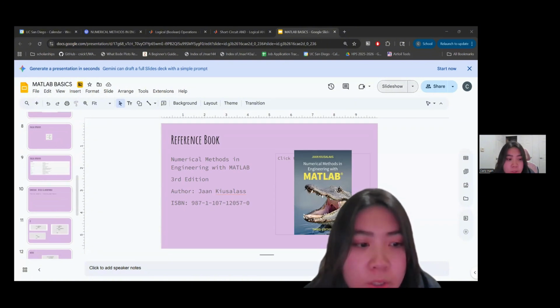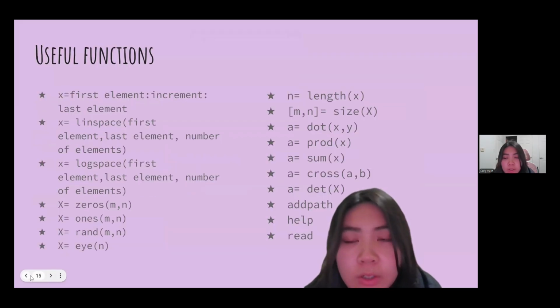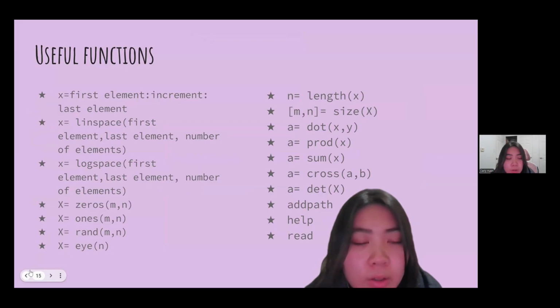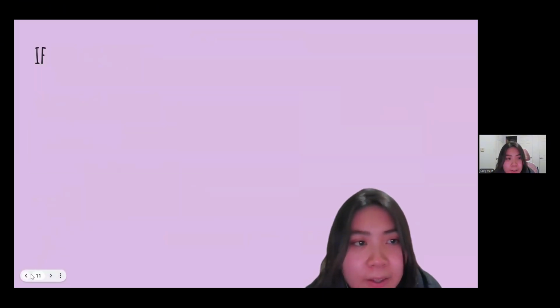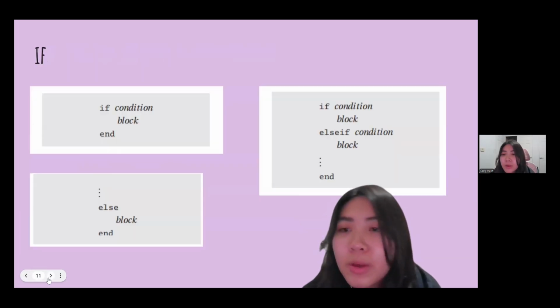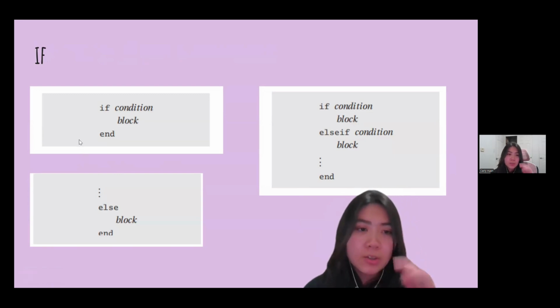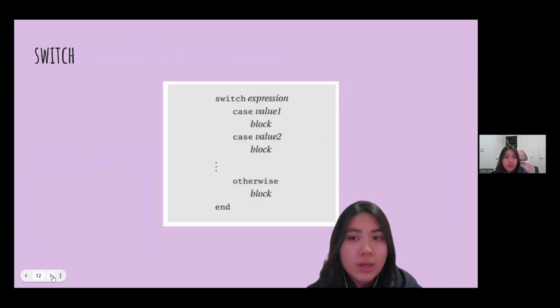Just in case you're wondering, all of the functions I talked about prior would be here. And all the fancy X's and O's you can put on your curve when you plot a function can be found here too. And then finally, we're going to talk about conditionals, then loops, and then how to make a function. In general, you've got two conditionals: the if block and the switch case.